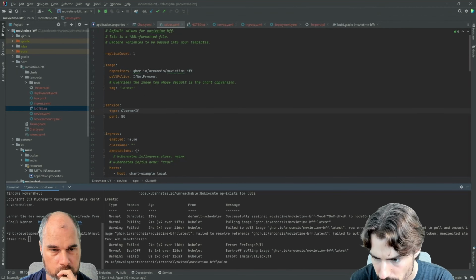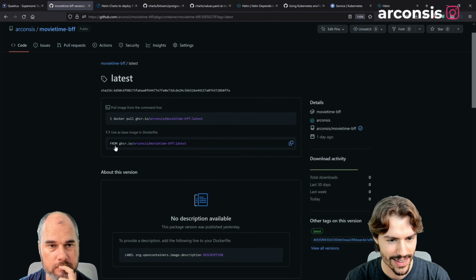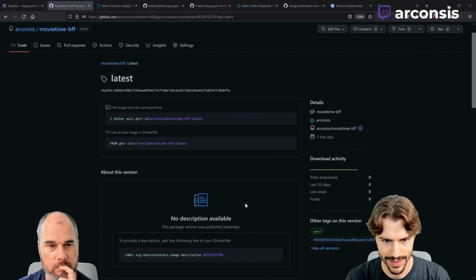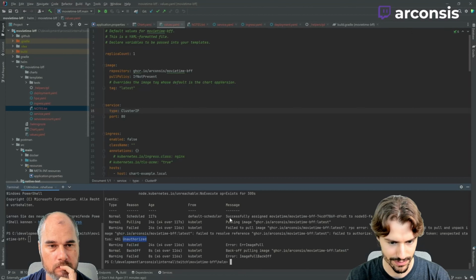Isn't this public? I don't know if the repo is public. Thanks for the info. In chat, they said it's not public. Okay, does anybody know how we can change this? The repository is public. Yeah, but not the image. It seems like that's private. You guys cannot see it?